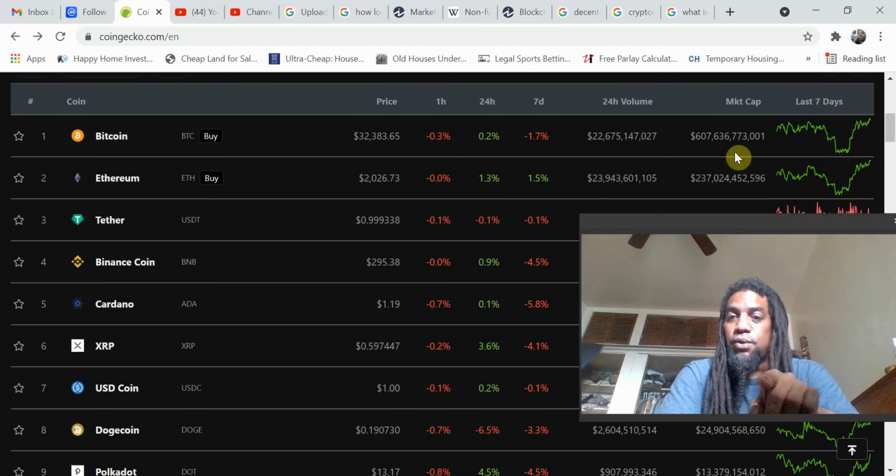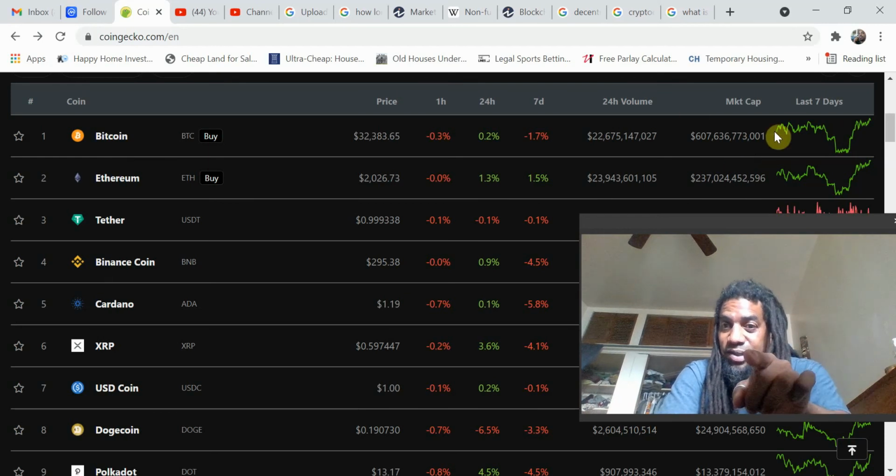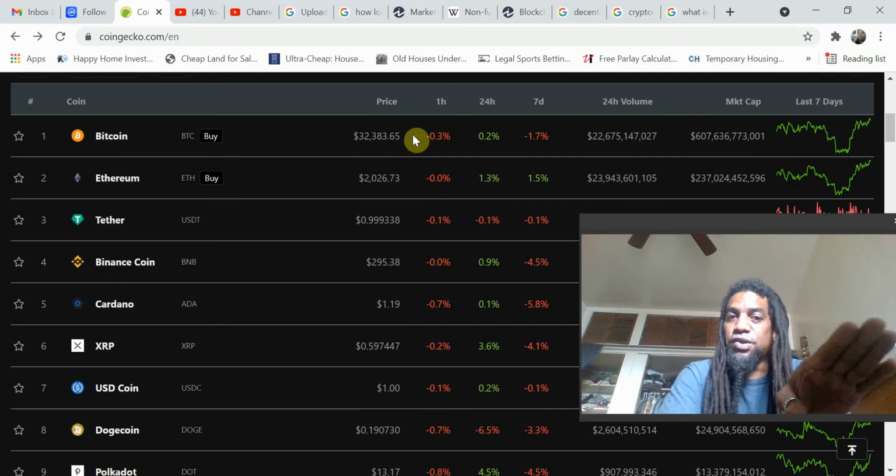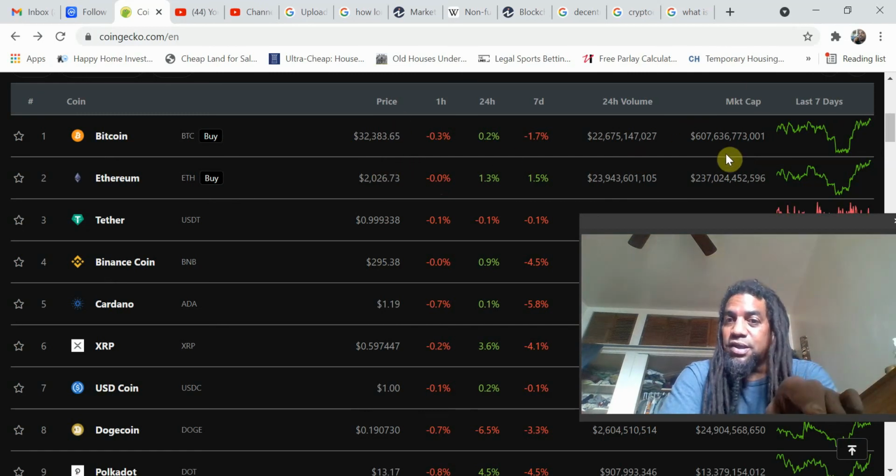That's how much I know. If I want to make 10% on my money, I need to make this number go up 10%. This price does not matter. People get that confused. People look at the price and say, no, I'm priced out. The reason you think you're priced out is that this market cap is so big, it might be hard to grow that 10% to get your return.